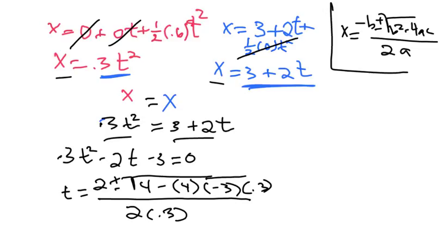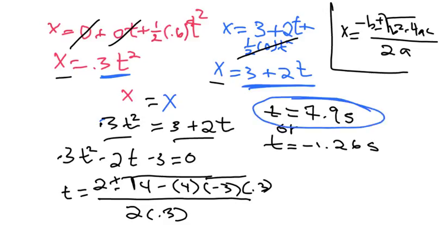Okay, and when I do that, I get two solutions. So I get either t equals 7.9, and I'm rounding a little bit, and that's in seconds, or t equals negative 1.26 seconds. Okay, these seconds are after the car has gone, and so only a positive time is going to make sense. Okay, so 7.9 seconds is after the cars have started. Negative 1.2 seconds is before they even started moving. So that's just kind of a mathematical artifact. A lot of times you have two answers, but you have to choose the right one. And 7.9 here is the right one.